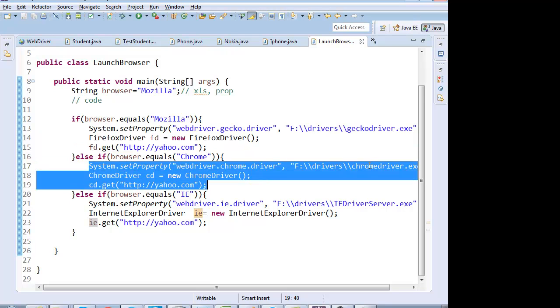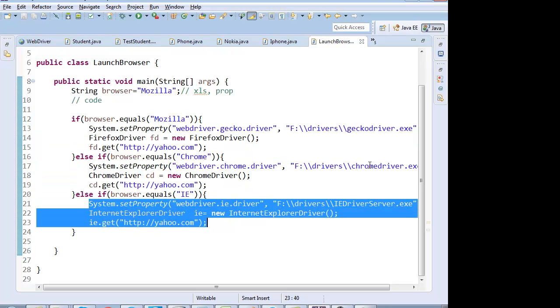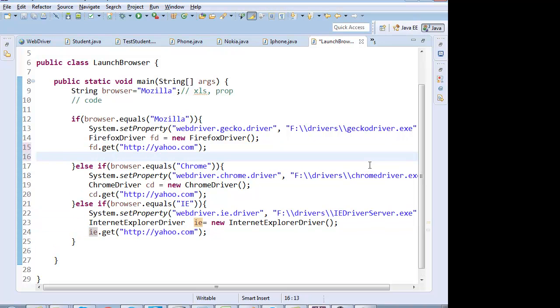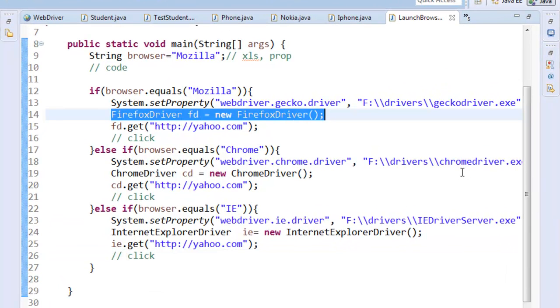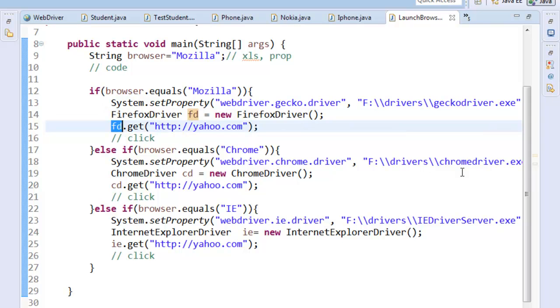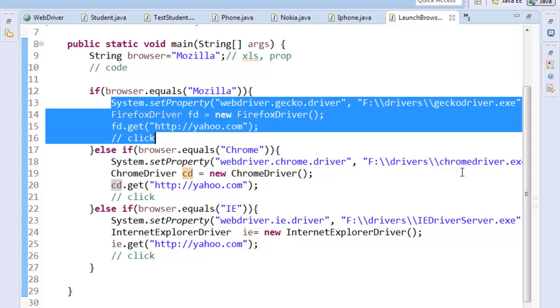If the browser is Chrome, I'll launch Chrome and I'll go to yahoo.com. If it is I, I'll launch I and go to yahoo.com. And then suppose if I have to click on a link on Firefox, I'll click on the link in Firefox over here. If I want to click on a link on Chrome, I can click it over here, and on I can click it over here, because every driver has to be initialized separately. When I'm initializing Firefox driver, I have to use the FD reference. When I have to initialize the Chrome driver, I have to use the CD reference, and with I, I'll have to use the I reference. But does this look like a good solution to you?